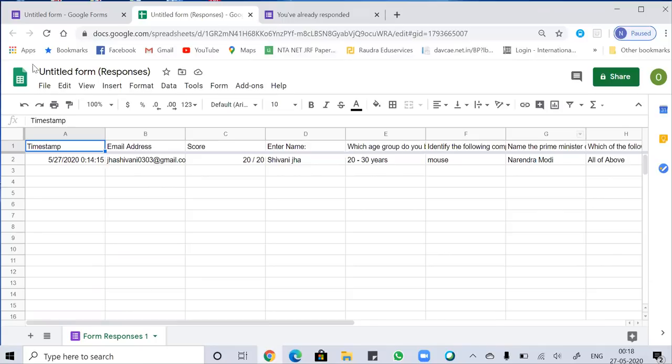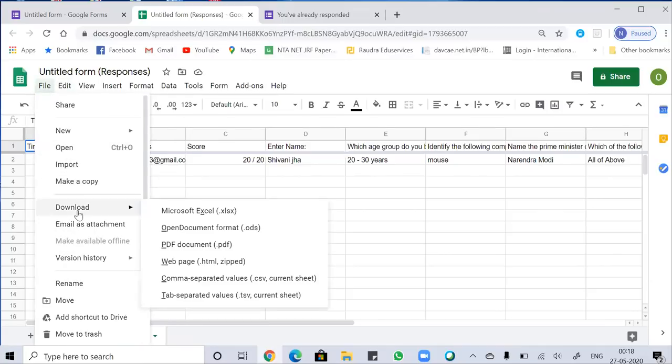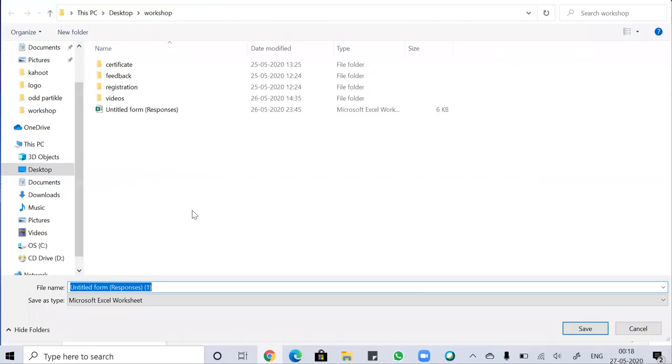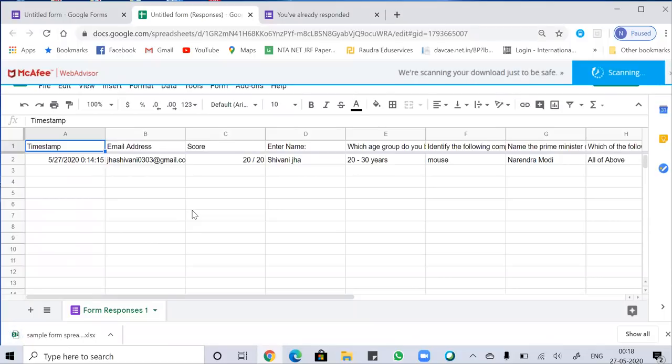Now I can download this file from here in different formats, whether it is an Excel file, open document format, or a PDF format. I'm going with Microsoft Excel format. I'm writing its name, sample form spreadsheet. It's been downloaded over here.